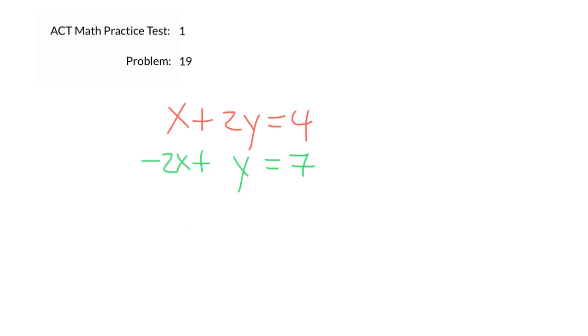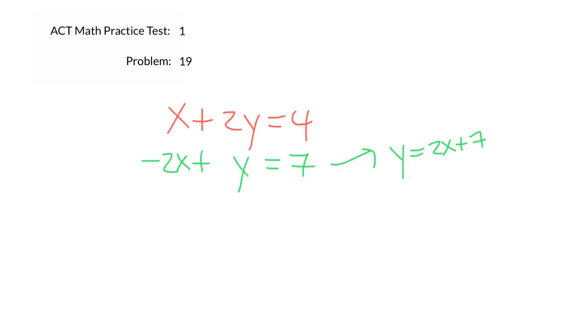Yeah, so I'm a big fan of using substitution when there is an x kind of by itself with a coefficient of an invisible 1, or a y by itself with a coefficient of an invisible 1. I'm actually going to work with this one. It really doesn't matter which one you work with, but I'm going to temporarily solve for y, so to speak, by adding 2x to both sides. So we end up with 2x plus 7. In case you're confused about that, all I did was add 2x to both sides of the equation, and then I end up with y equals 2x plus 7.